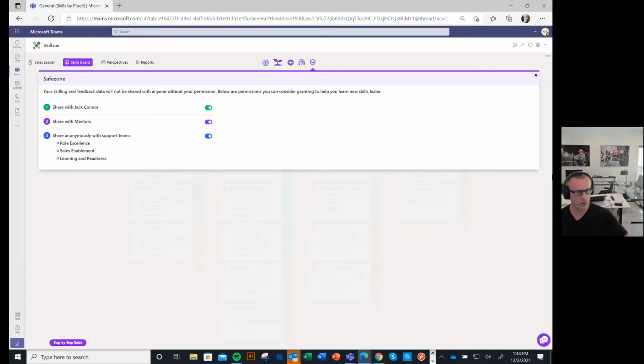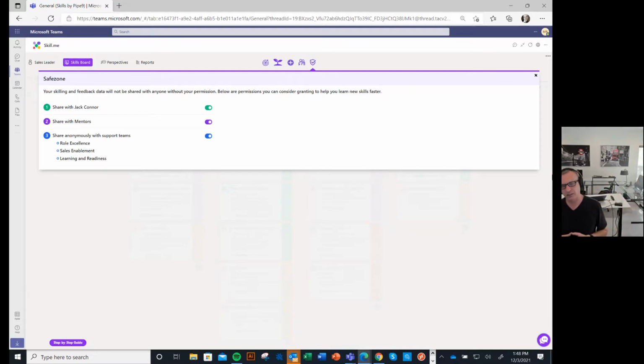Or you can choose to share your data only anonymously with other support teams from across the company, the role excellence team, sales and Edmonton, learning and readiness team. Only anonymously, though. We will never share your private data, your personal perspectives data with anybody else, but only we'll do it anonymously, so we can aggregate things up.